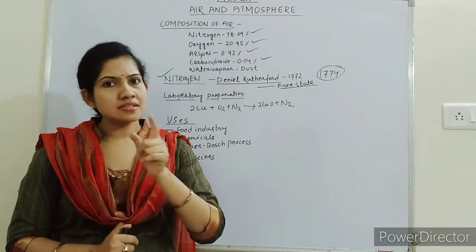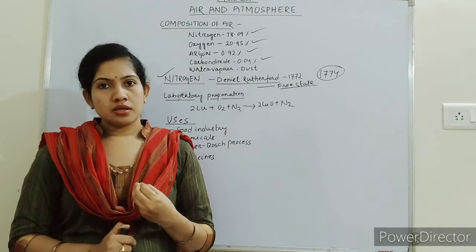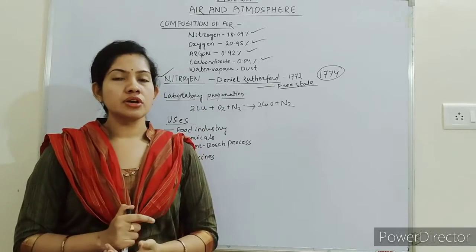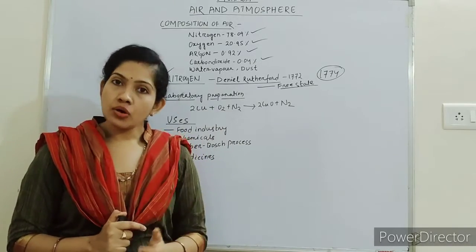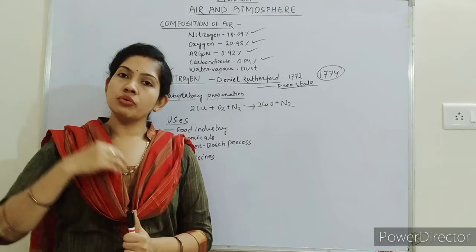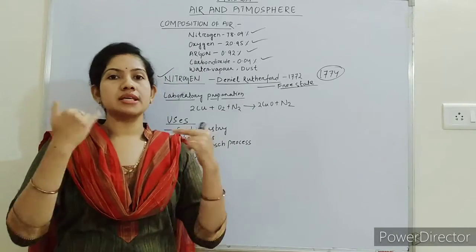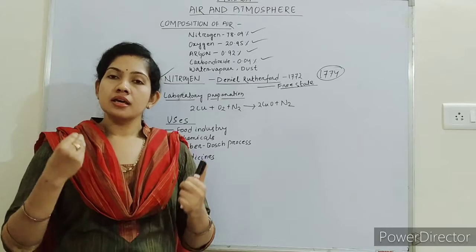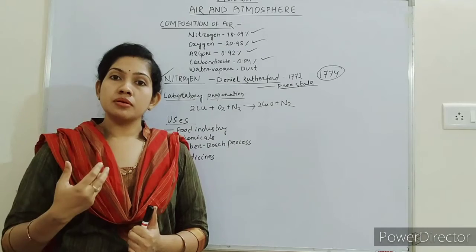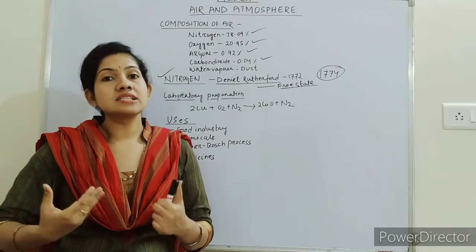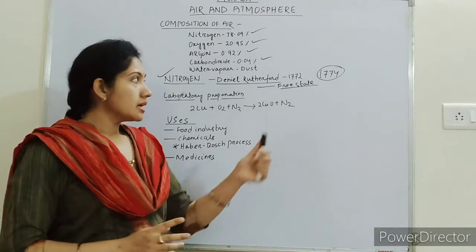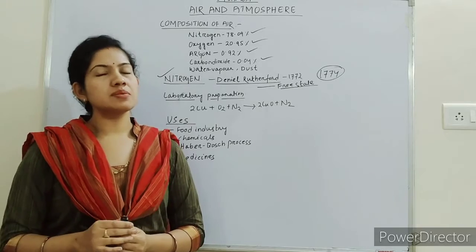So how plants and animals get nitrogen from the atmosphere, that part we will discuss in our next class, when we discuss the nitrogen cycle: how the free atmospheric nitrogen can become available to plants, and when we consume plants, we also take in nitrogen. Nitrogen is a very essential element which helps in building cells in our body and making proteins in our body. So remember, nitrogen is present in the atmosphere in free state.